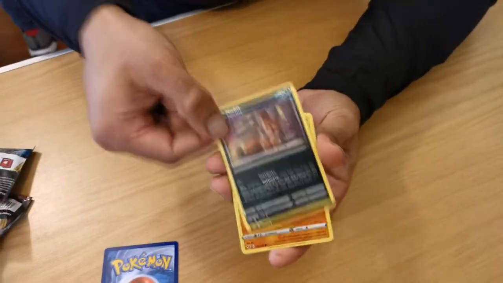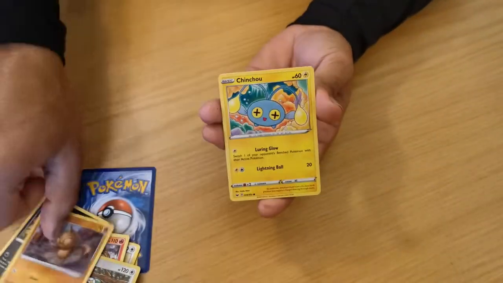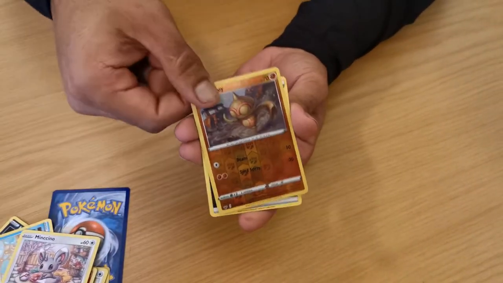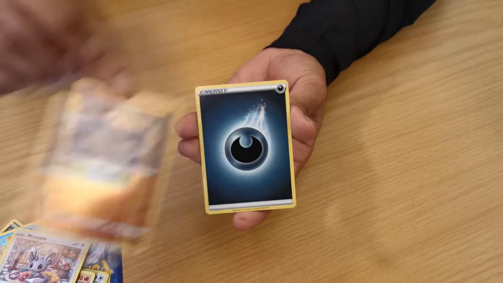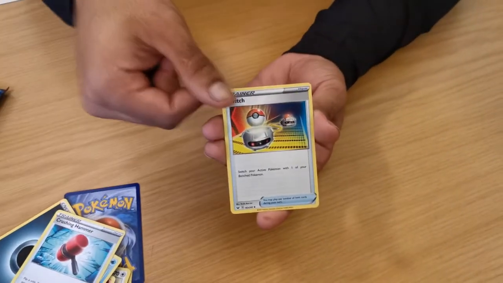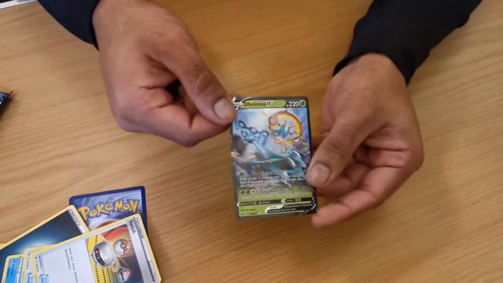Maybe, yeah. Nickit, most likely. Boltoy, Chinchou, Krabby, Mincino, Moltoy, that goes with our thingamabob from earlier. Energy, Mantine, Crushing Hammer, another switch, and a Delmise V. That's a new card there.